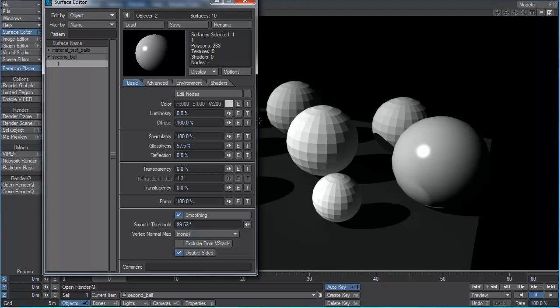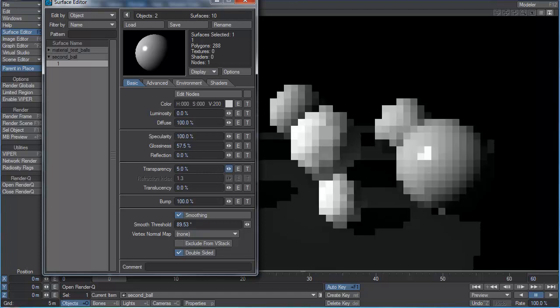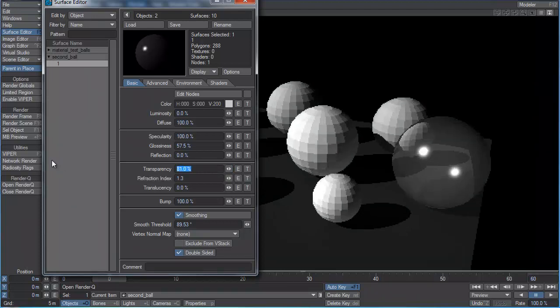So when we're talking about values of specularity and reflection and transparency, we have to be careful not to add them up so that they make like 300%. Like if I wanted to make this material look like glass, I would probably make it 90-ish. Let's just type in 90% transparent. That doesn't look much like a piece of glass, does it?